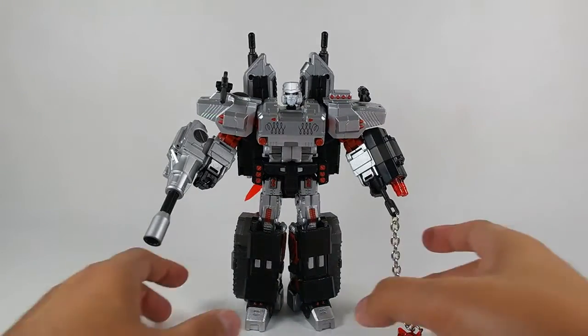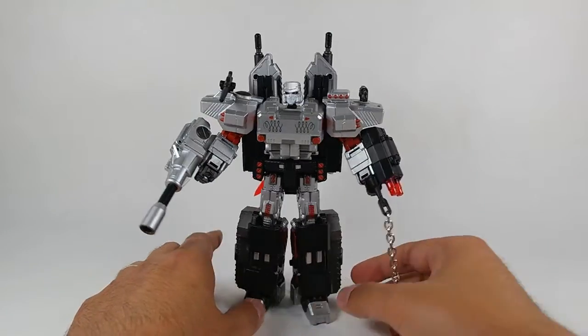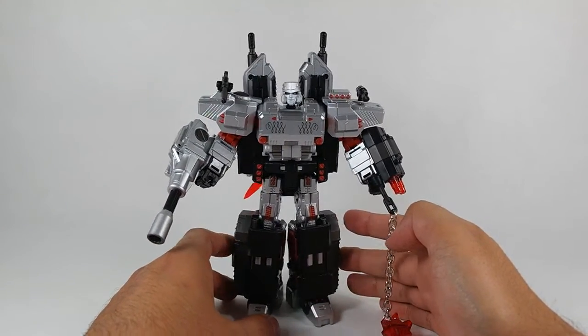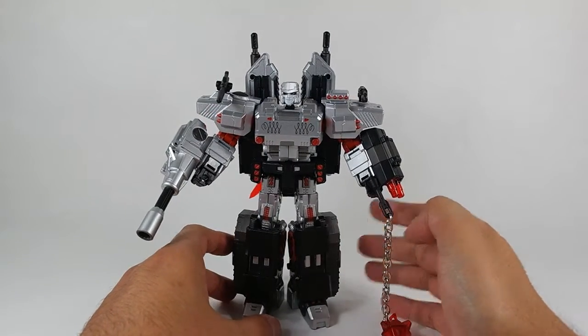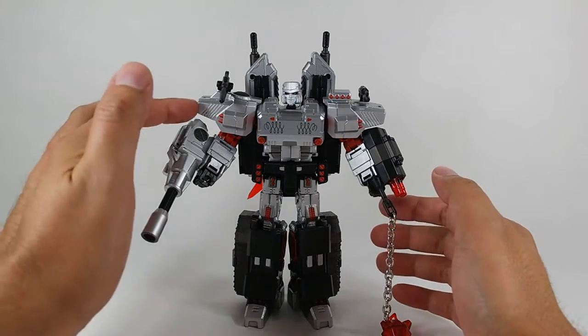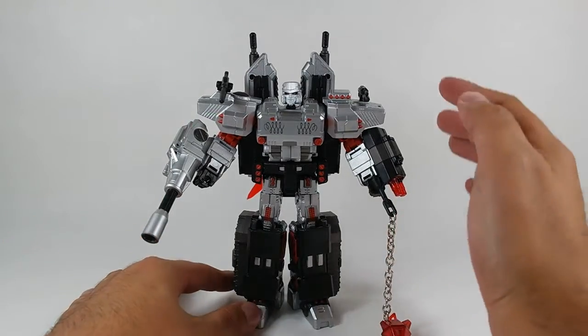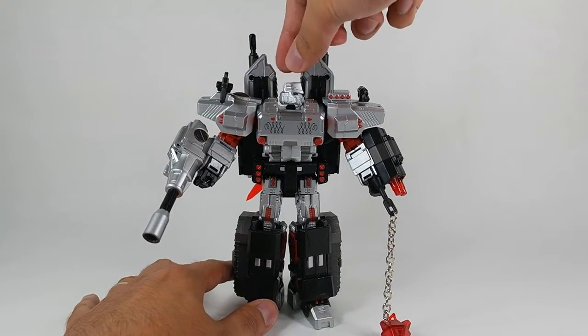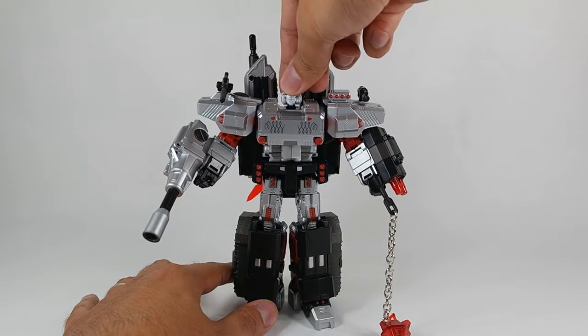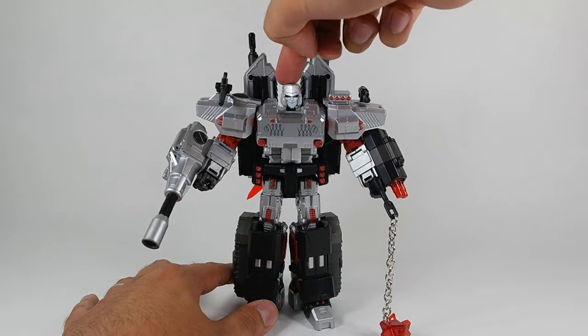And check it out, guys and gals. This is him in robot mode, and he is a bad mamma jamma. I gotta say, the amount of detail on this is quite impressive. I like all these little recesses in here and these panel lines, and the head sculpt is really quite nice. So, oh wow, that goes around 360, no problem, doesn't catch on anything. A little bit of a tilt up and down.